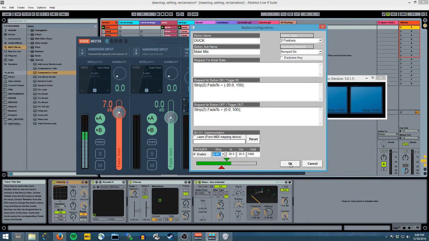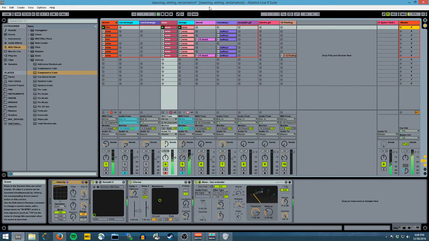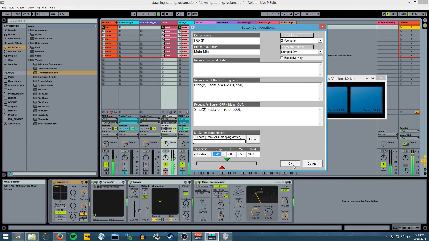But this will get you going with ducking so that when you have a performance and you want to talk over it, it will just fade it out and you don't have to worry about stopping your transport. Great if you're doing stuff with loops.